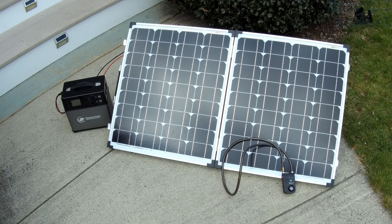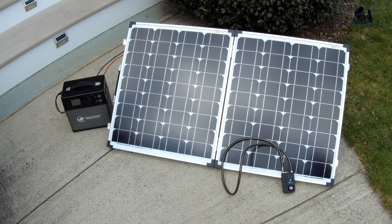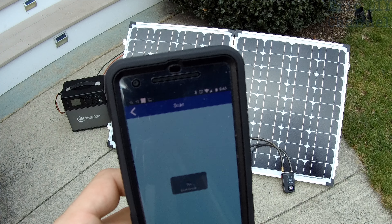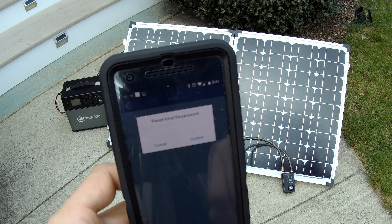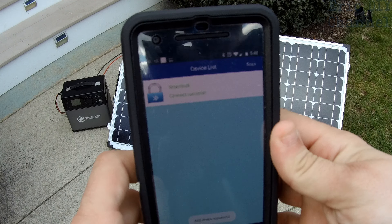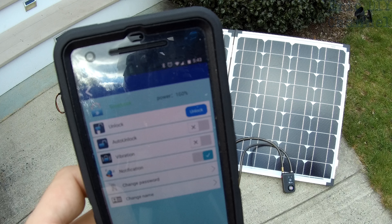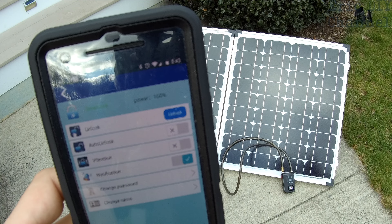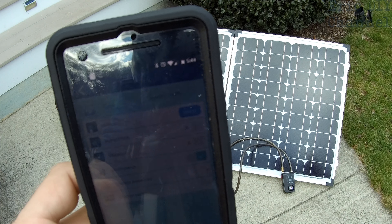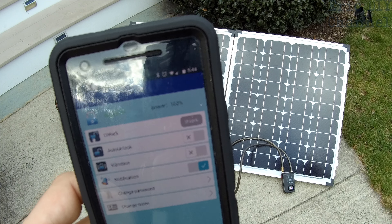We're going to push lock on the new lock smart lock — it gives three beeps to say it's armed. To unlock it, you push scan to connect to the alarm once it's locked. It scans and asks for the password. They have a default password when you first use it, but you change it to your own. You push confirm and it says smart lock connecting success. The only way to unlock it is through your phone. If it has five percent or less battery it won't function. To unlock, go to the app after it's connected and hit unlock — it does a long beep and you know it's unlocked. It also flashes blue on the LED to show it's connected through Bluetooth.